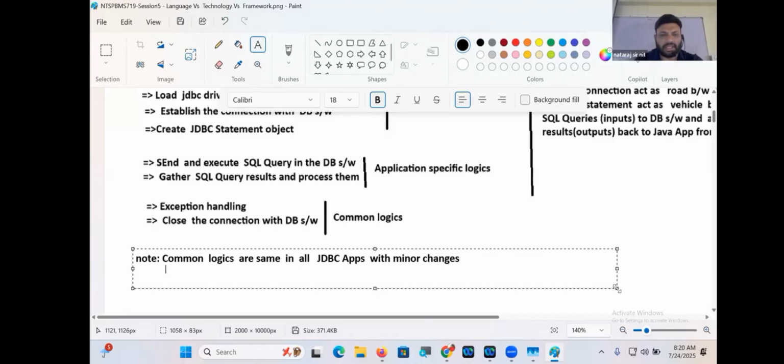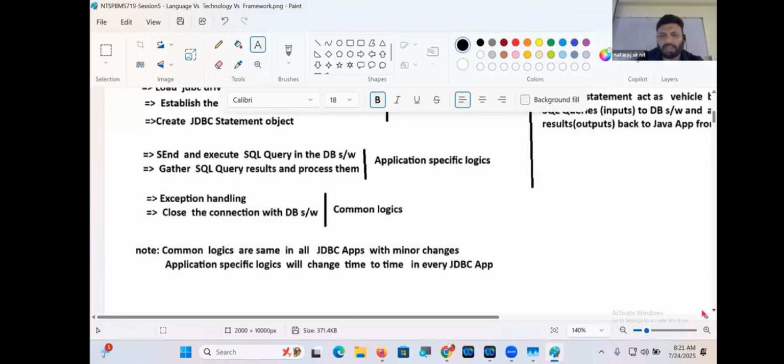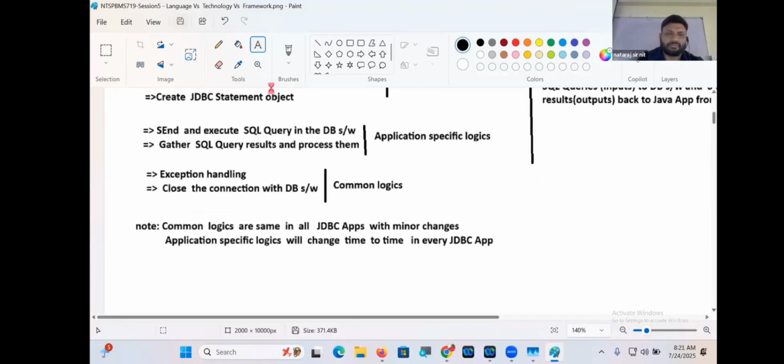Application specific logics will change from time to time in every JDBC application. Are you getting my point?